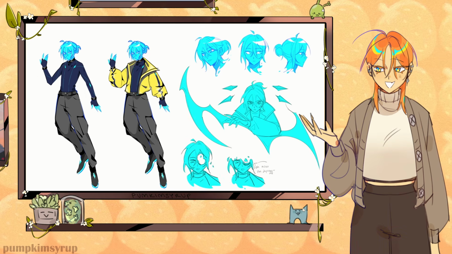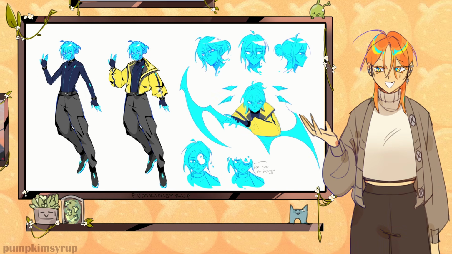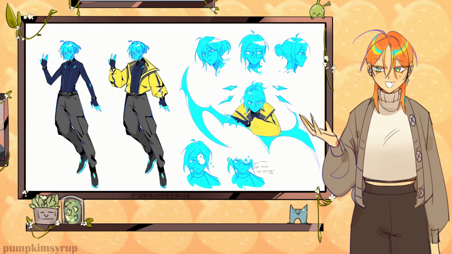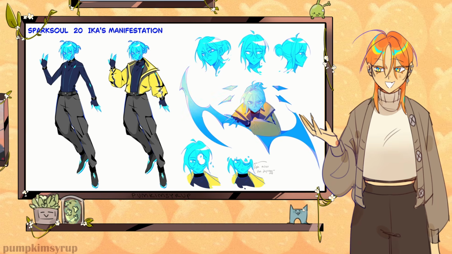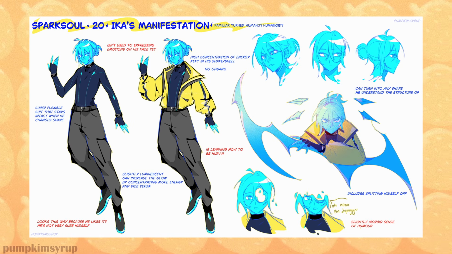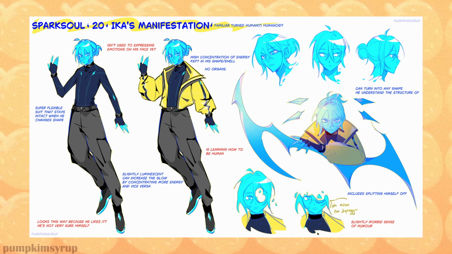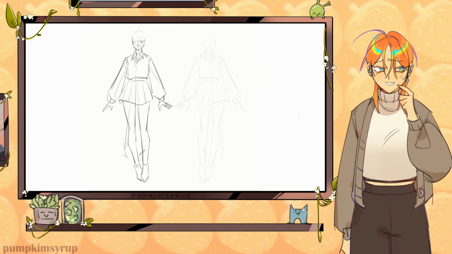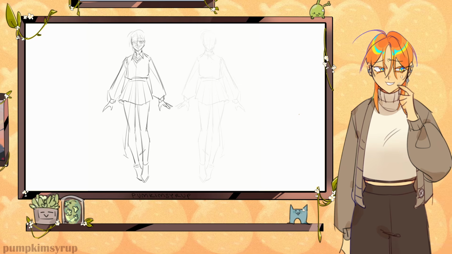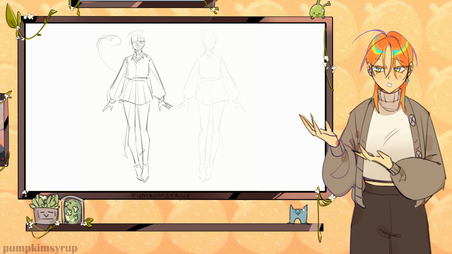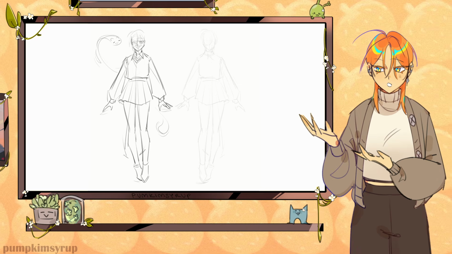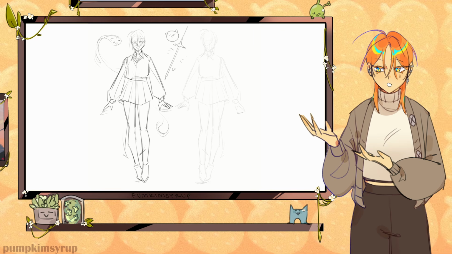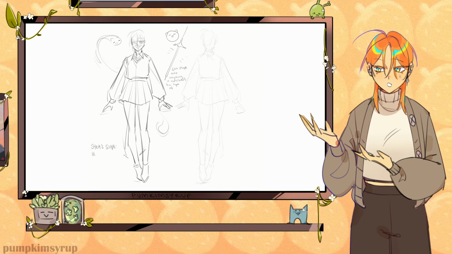For me, I also like to write a little bit about my characters into the sheets, like their personalities, what they're doing, a little explanation of them. In some cases, I've gone a little bit overboard and there's a lot of writing on there, but I've tried to keep it enough so that it's informative, but not so much that the whole thing is full of text. Just so that if anyone does want to read my character sheet, then they understand what's on there and they understand the character to a basic degree.